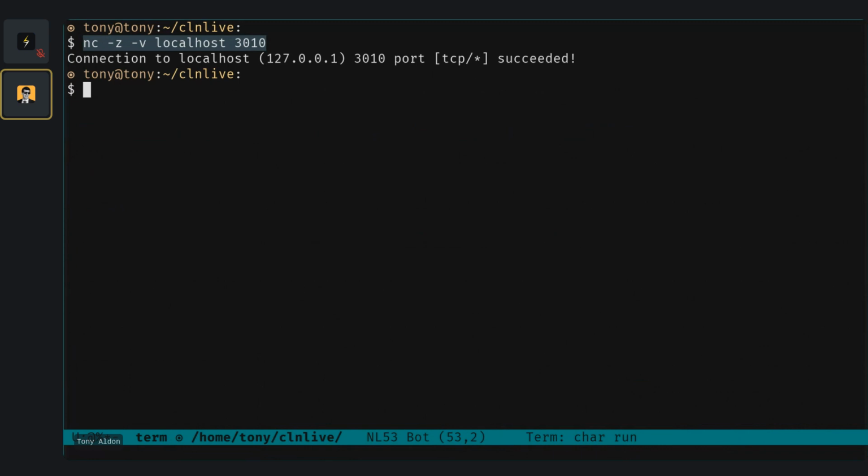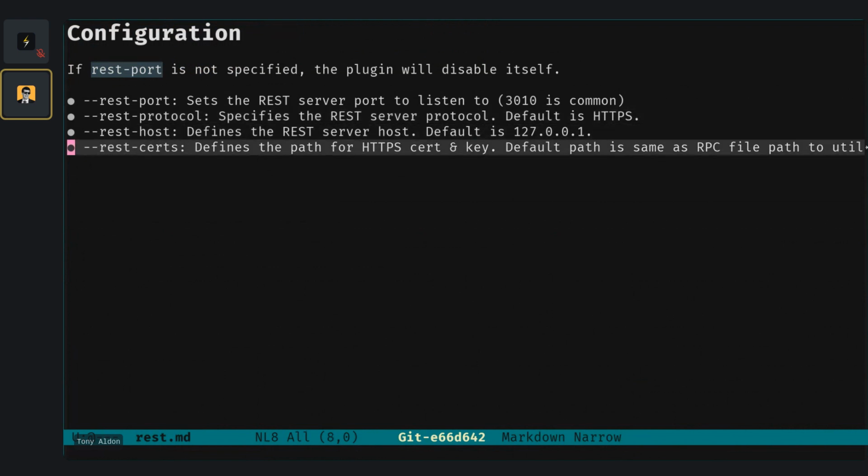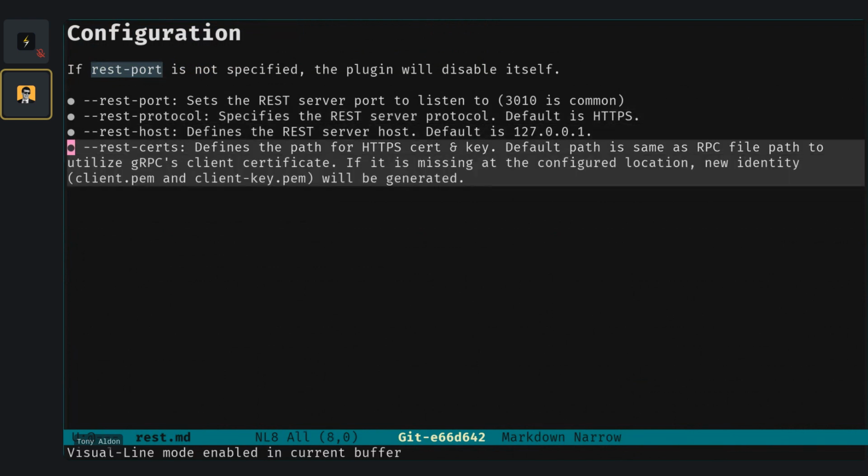Before we jump into the Swagger user interface, let's go back to the documentation and see that we don't specify the REST certificate, so the directory, I think it is, where the TLS files are. It's not clear to me, the things about SSL and TLS, so I don't want to go too much into detail because I don't know, but I just tell you.